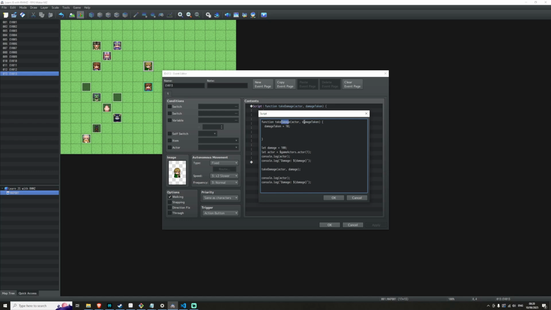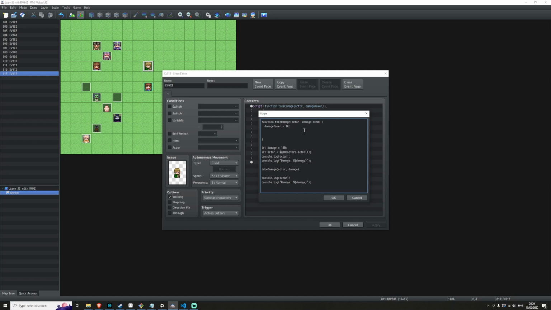So take damage, the function creates a local copy of this, and if we change the local copy, the outside value does not change. So that's what it means to pass in a parameter by value.